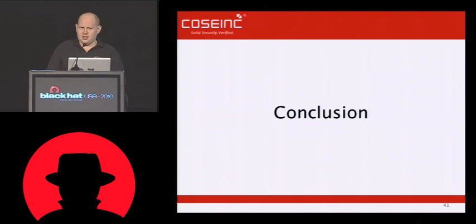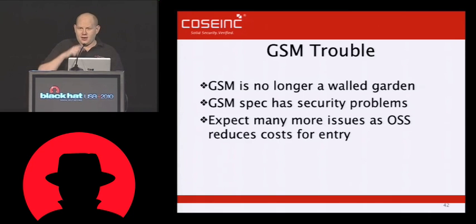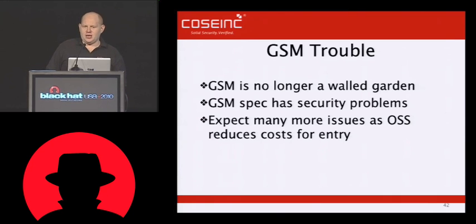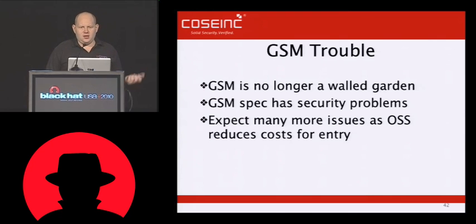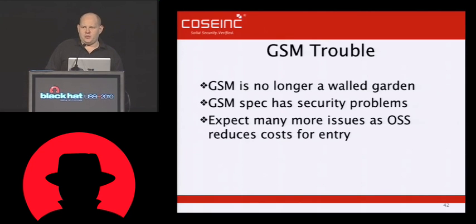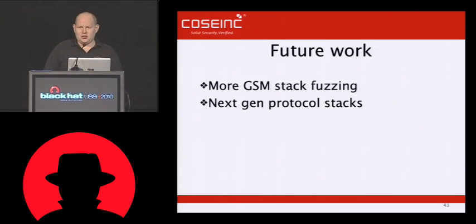That basically covers it. We've gone over the fuzzing setup, the fact that none of the bugs we find from that are any use to us, and the different attacks we can do from a phone to the network. The primary takeaway is that for a very long time, GSM security has been based on the idea that GSM is a walled garden — the only people who had access were those who could do very complex programming with expensive equipment. Now there's a lot of open source stuff available, you need a five euro phone, you can make your own cable for next to nothing, and you can start hacking GSM. So there's going to be a lot more issues going forward. The USRP stuff means OpenBTS is allowing people to set up fake base stations for interception attacks, IMSI catchers, and other things. GSM is basically compromised, which is why I'm now starting to look at how to do attacks against 3G.